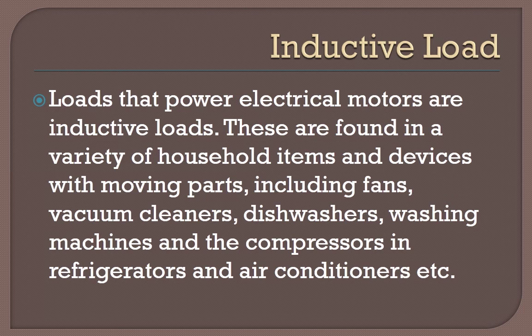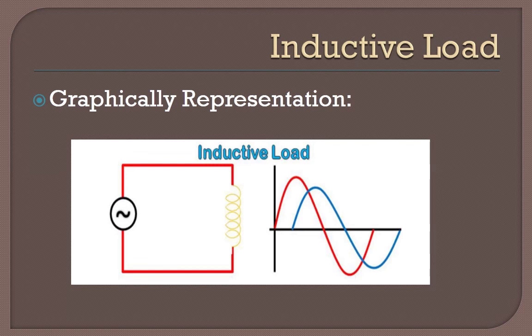Inductive loads, the loads that power electrical motors, are inductive loads. These are found in a variety of household items and devices with moving parts, including fans, vacuum cleaner, dishwasher, compressors, air conditioner, refrigerators. In the sine waves of an inductive load, you can see the current is lagging and the voltage is leading.